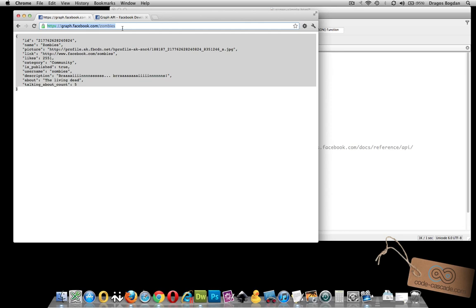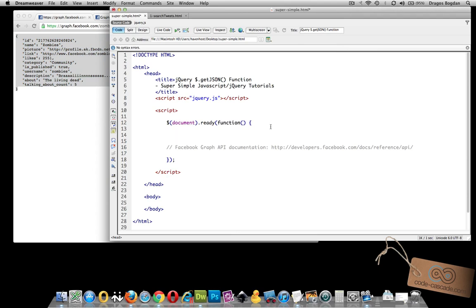And the second thing you'll probably need to know is that the results we're getting back are formatted in the same way that we would format an associative array if we were to create an associative array in our JavaScript. And that parallel is really easy because that already defines how we could access the elements within this array. So let's get right to getJSON.